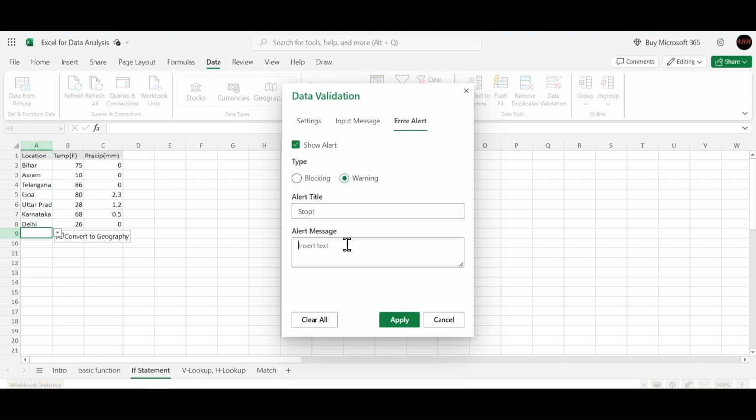In the message text I'll write, you cannot insert this data here. So this is our customized error alert.